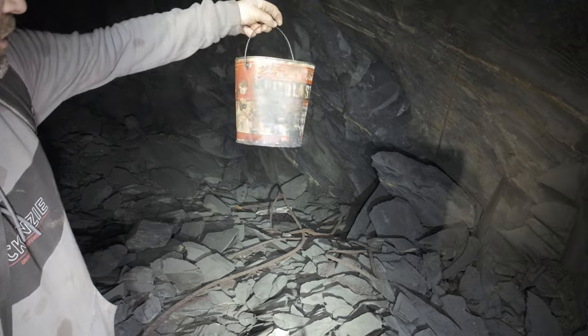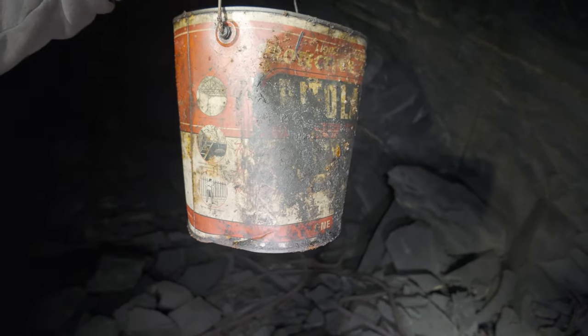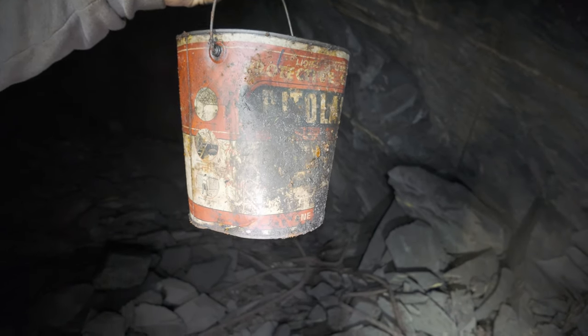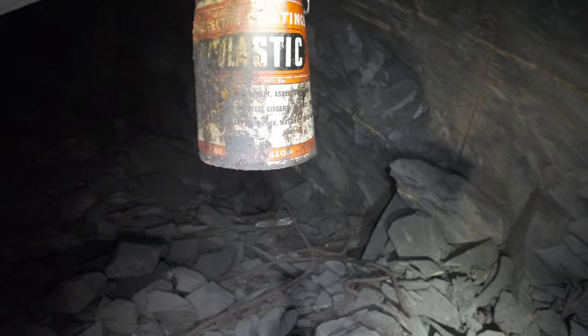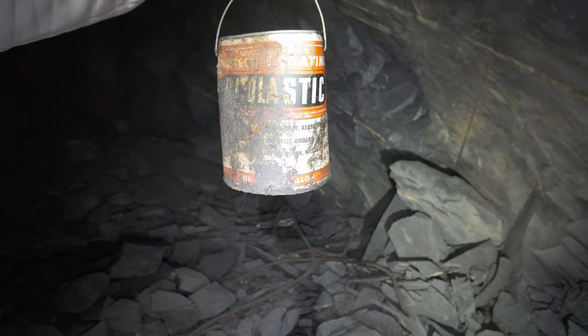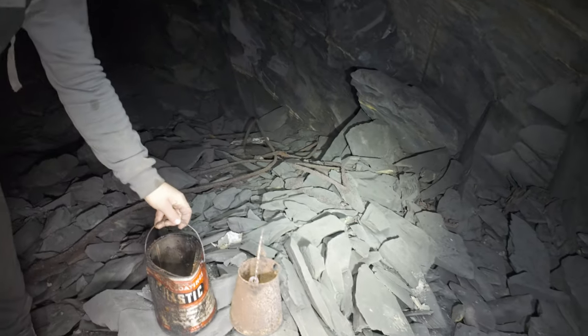Covering oil, it's not rusting, is it? No. Looks like some sort of roofing bitumen. Yeah, it's a bitumen paint, look. And they've repurposed it. Wow. Protective coatings, liquid bituminous. They've reused it for oil. So that'll be going in there.